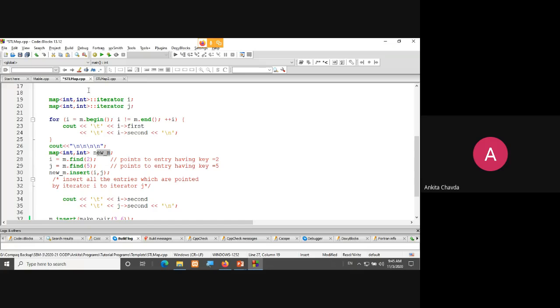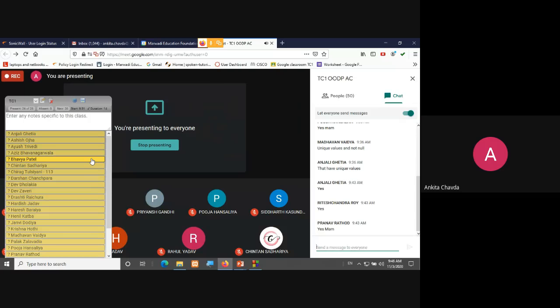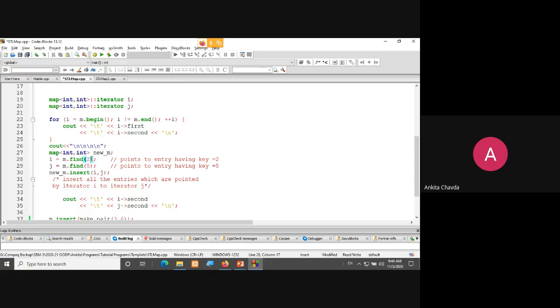So this iterator i and j we are using over here also, right? Here what I'm doing is i is equal to, means there's an iterator, i is getting the value that m dot find 2. So always if you are giving one value, means the first value is your key. Okay. So on the second key, whatsoever the value will be there, that will be with i.